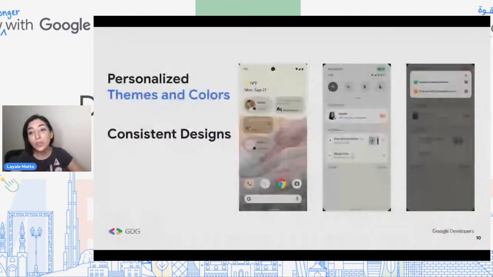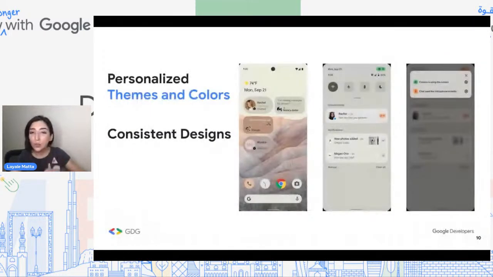They are also bringing Material You to your home screen by enabling the color theming. So users and device manufacturers, and we know for Android, they are a lot, can personalize colors and themes. And also on Pixel devices, as I mentioned before, these colors can be extended from your wallpaper colors, so widgets and apps can blend into the system more together.